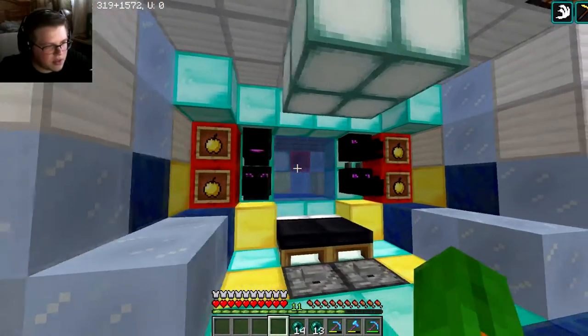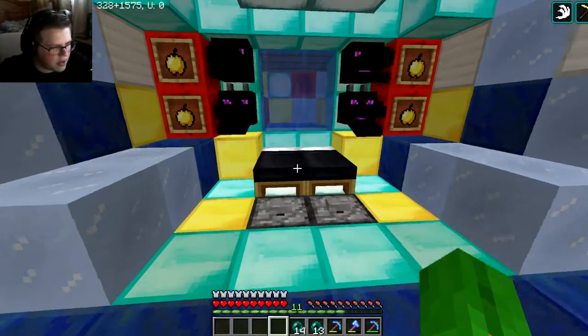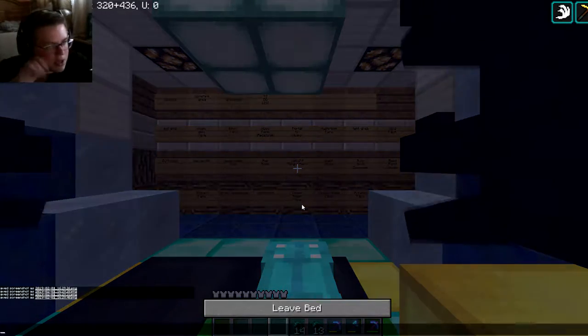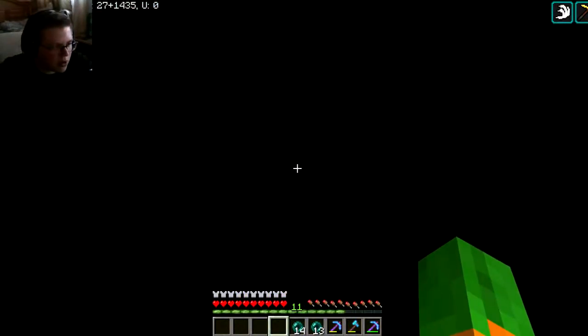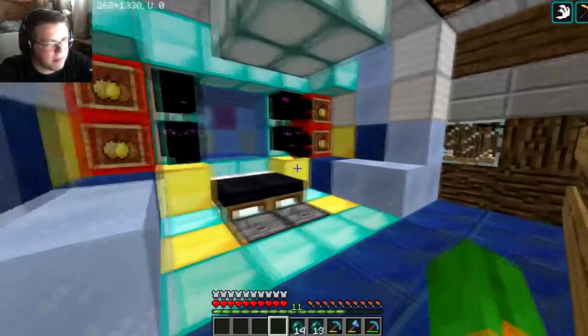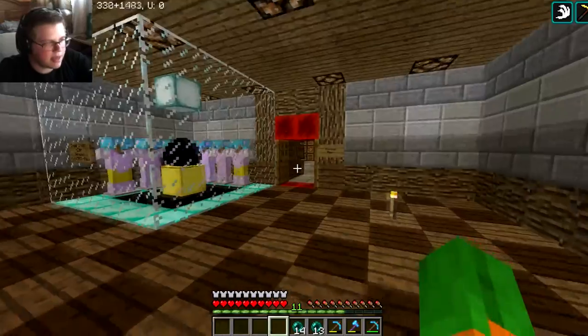So yeah, this is where I'm going to sleep. And I think I already set the bed is... I was like, what do you mean the bed is too far away? It's right in front of me. So we can actually go to sleep here. Make sure our spawn is set. And I do spawn a little bit inside the dragon head, but whatever. It's a little oversight. So yeah, that is the room right there. So that is the sleeping bedroom. We got that done.